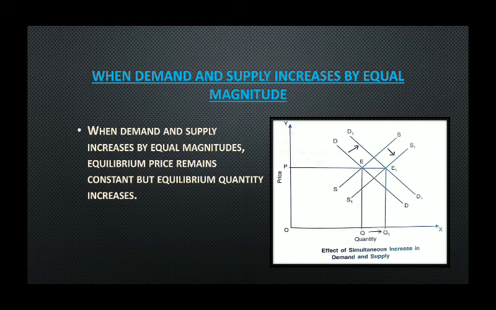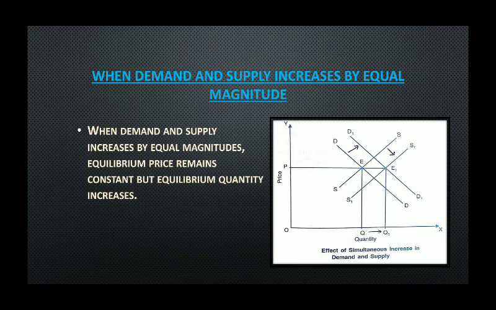How will you do it? I can give you an idea. Just the way we have divided this increase into three cases, the decrease will also be done in the same way of division. First will be a decrease in demand more than supply, then the demand curve will shift more toward the left and supply will shift less. Decrease in demand less than supply, supply will shift more and demand will shift left less. And equal decrease in demand and supply.